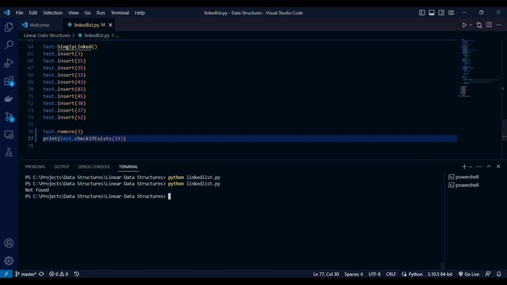So implementing the singly linked list is not that hard, depending on the language you're using. And like I said, I prefer Python because I'm more flexible with Python for things like automations, data structures, algorithms, and machine learning. So I believe Python is the best for it. Some people may argue that JavaScript is better. That's your own preference and that's your own opinion. I hope that you understood what happened in this video, every process, every procedure. And if you don't, I advise you to rewatch the video at a slower speed so that you can easily understand what happens.